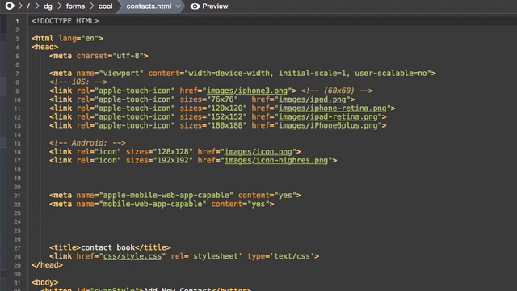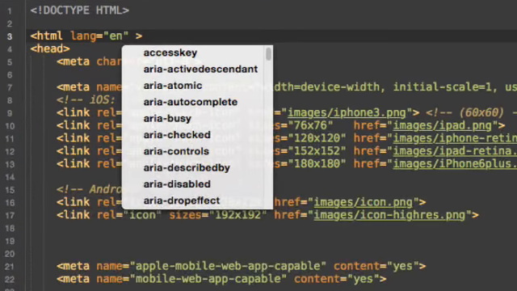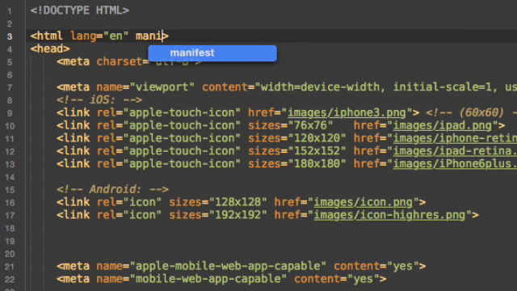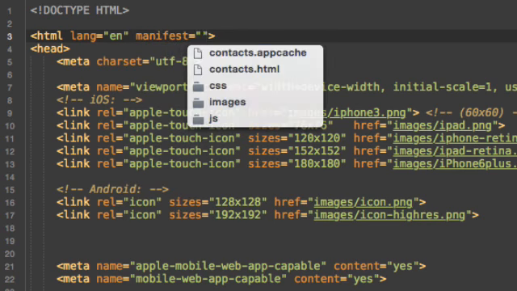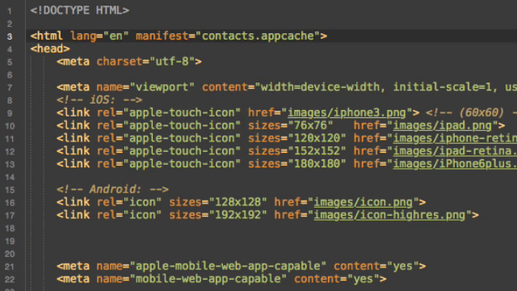Alright, so now that we have the cache manifest and we have it on the server, we need to also add it to the web page, in the start tag for HTML. We say the attribute manifest should equal contacts.appcache, or whatever you call your app cache file.